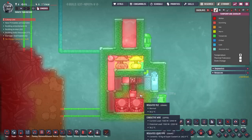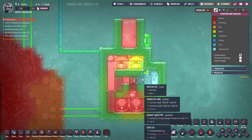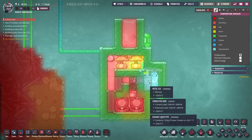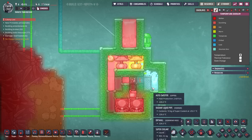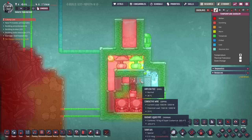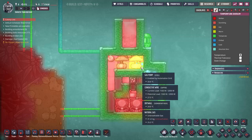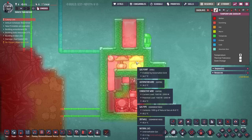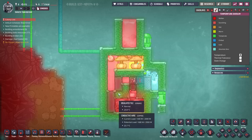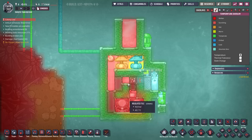If we look at the temperature over here, you can see this hot sour gas comes in in five kilogram increments and immediately gets chilled down by this extremely cold, super-cooled thermium plate here. After that happens, it just gets teleported up into this chamber above, and from there it turns into natural gas and so forth, helping to transfer some of the heat out of this area and keeping it from overheating.